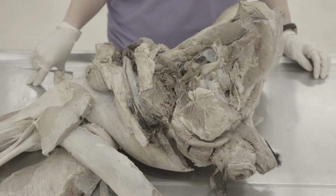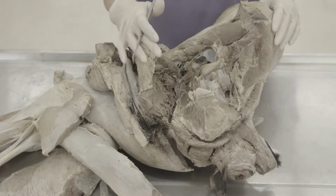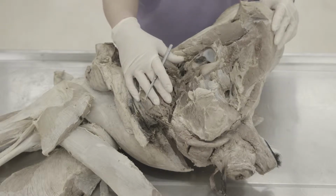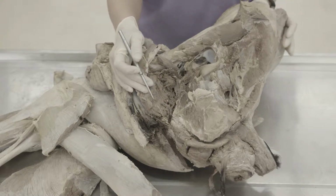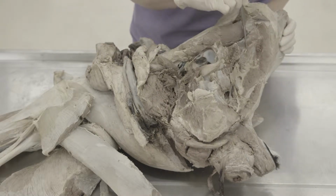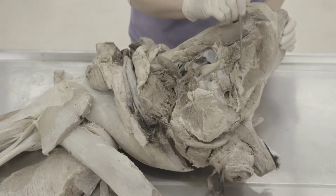For this lab, you'll be working on the isolated hind end of the bovine. So we're looking at the calf here, and we're looking at the left side, and so you're going to have to remove the left half of the pelvis. And to do that, you're going to use a striker saw, and you're going to cut through the shaft of the ilium, so you're going right ventral to the wing of the ilium here, and you're going to make a cut through the shaft of the ilium of the pelvis.